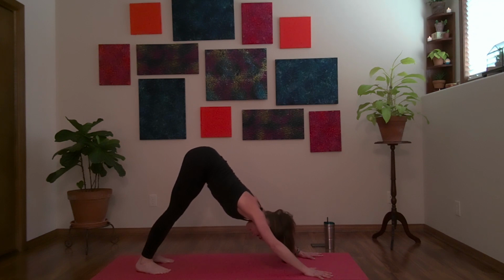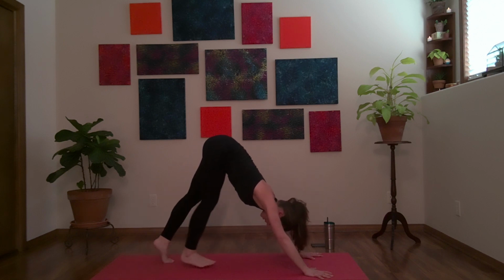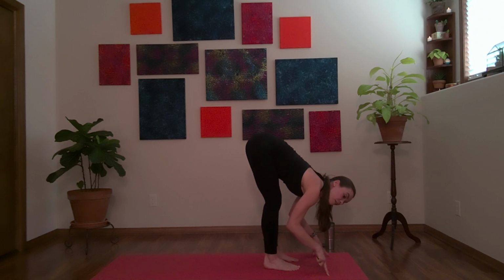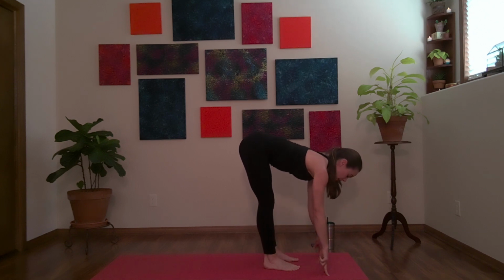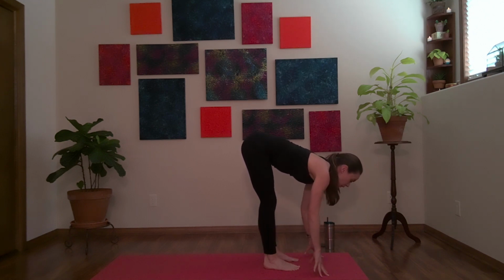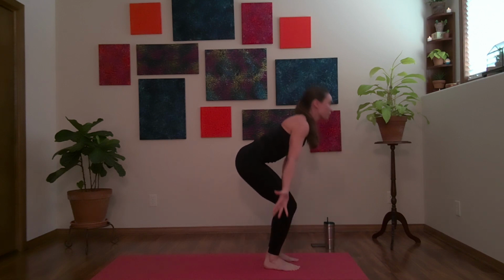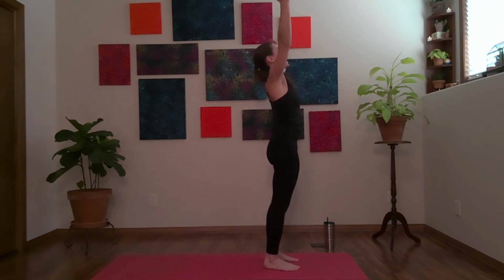Bend the knees, your choice. Walk or hop, feet to meet the hands. Take a breath in, find your flat back. Fold forward on the exhale. Breathe in, sweep the arms as you rise. Come all the way up, find a back bend.